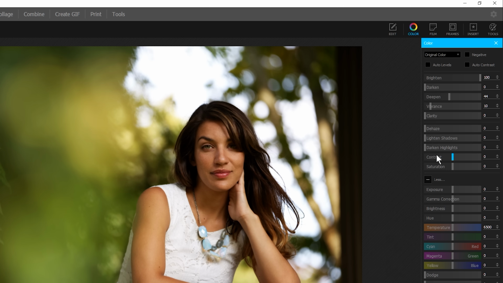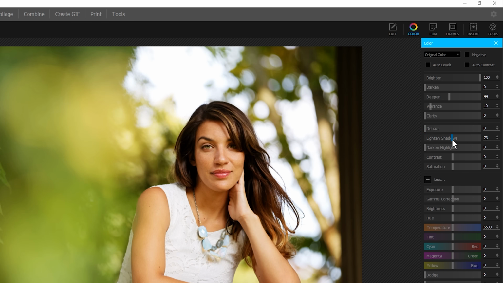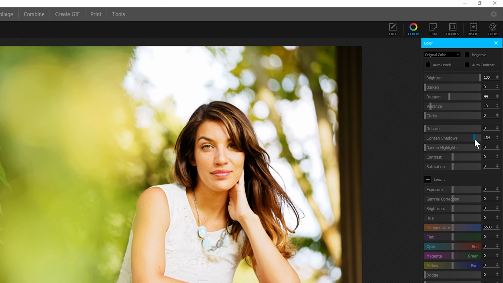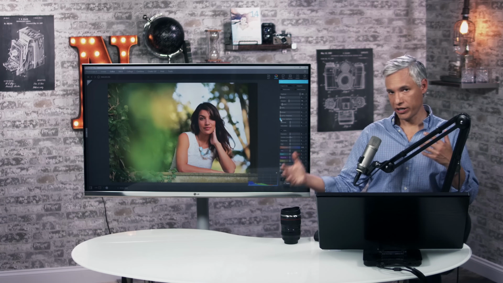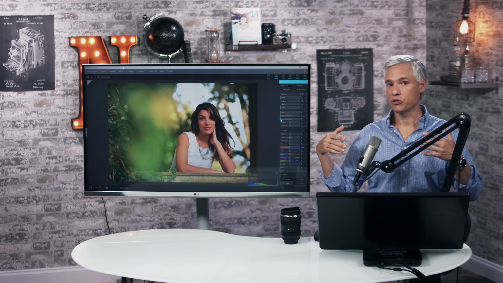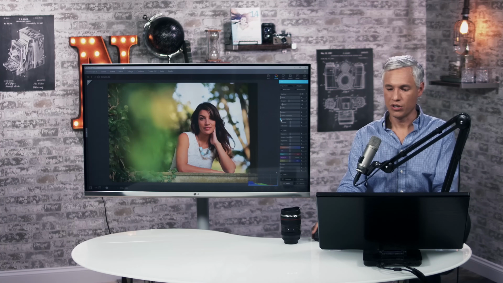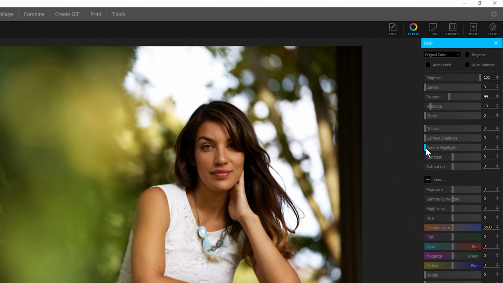Now, you'll see two tools, lighten shadows and darken highlights. So if I wanted to bring up more texture in her hair, I could do lighten shadows, and you can see it is definitely bringing out detail that is otherwise lost in her hair. I don't need to raise the exposure of the entire picture when I do that, however. One thing that would benefit this picture is darken highlights. This will take the brightest parts of the picture and bring their exposure down towards the middle exposure. And here, her dress, we've lost some of the detail here. It might be a little bit overexposed. So I'm just going to drag the darken highlight slider up, and you can just see how much detail we recovered in her dress there.